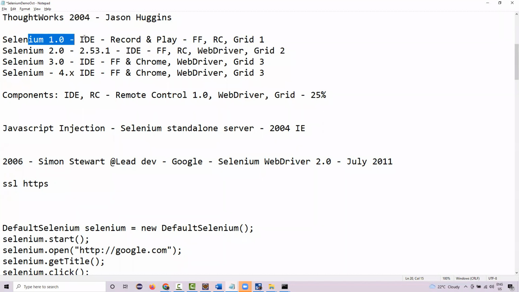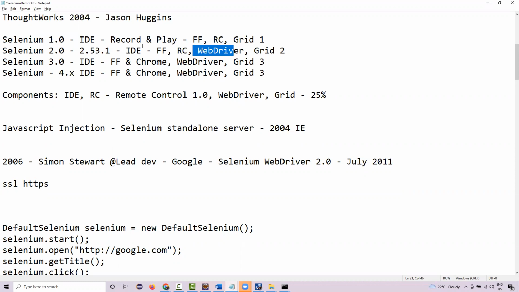But the architecture is completely different. The classes are completely different. It means we have to rewrite the entire code that we have written for Selenium 1.0 in Selenium 2.0. So we have to start the project from scratch. So what they did in 2.0, they kept both RC and WebDriver. They said, that's okay.